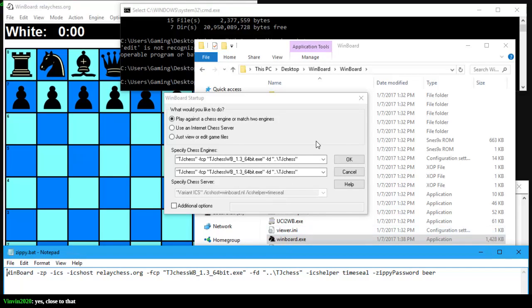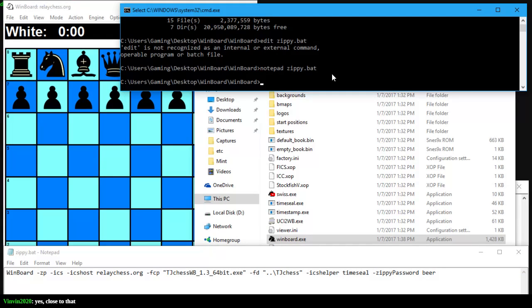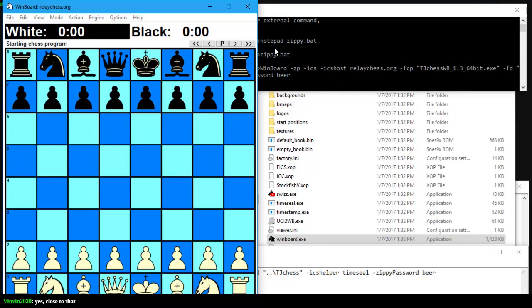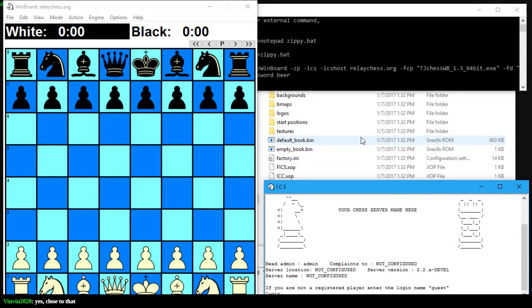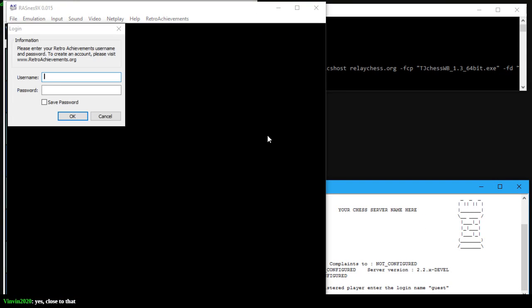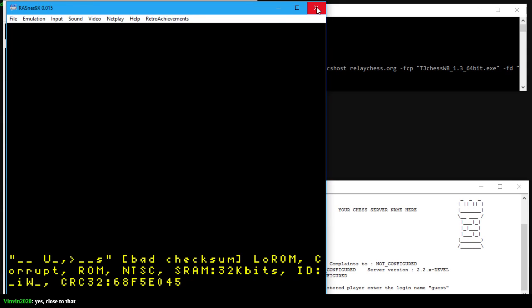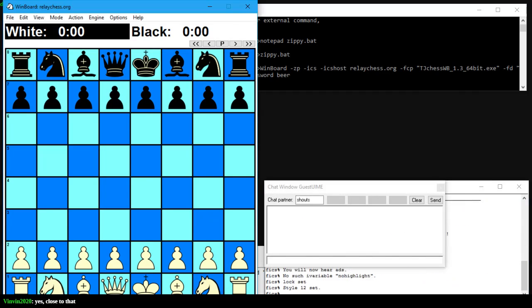So now I could run this, assuming I'm not forgetting anything. So I could say Zippy. Okay. Whoa. Not at all what I intended to happen there. Okay, so we're connected.